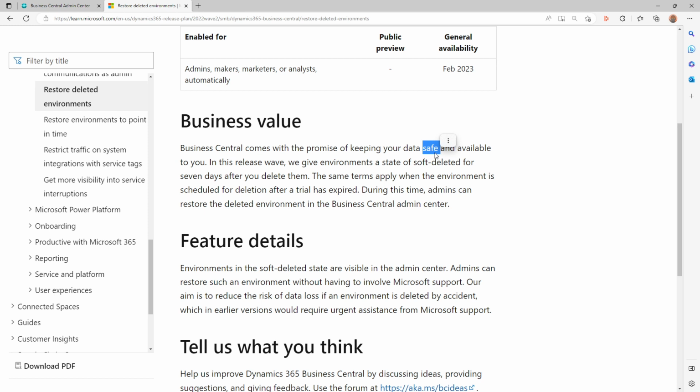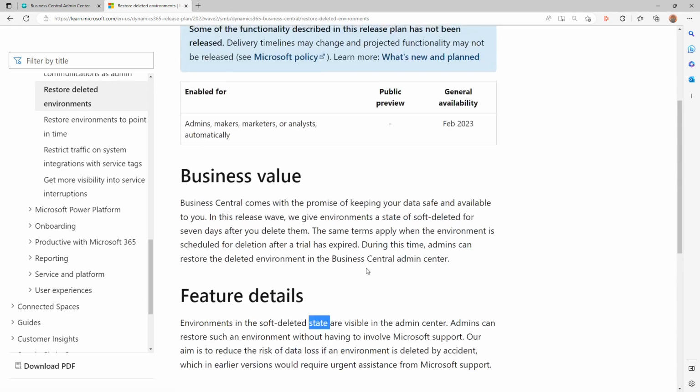And after 7 days of deleting that environment, Microsoft will do a hard delete on that environment. Environments in the soft delete state are visible in the admin center, and admins who have access to the admin center can restore these environments without involving Microsoft support. That saves you from the hassle where you have to go to Microsoft and request that change.